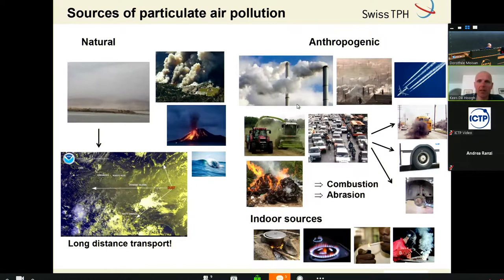showing the same thing. These anthropogenic sources basically mean human-made sources. So these are human-made pollutants. We have traffic sources here, and I just want to pick out that we don't only have pollution coming out of the exhaust pipe, like here, but we also have brake and tire wear, which is also a source, and which are still sources when you look at, for instance, electric cars. They still have tire and brake wear. So just to point out that although electric cars are many, many times cleaner than normal fuel cars, there are still some pollutants coming from there. And also not unimportant are indoor sources in the house.